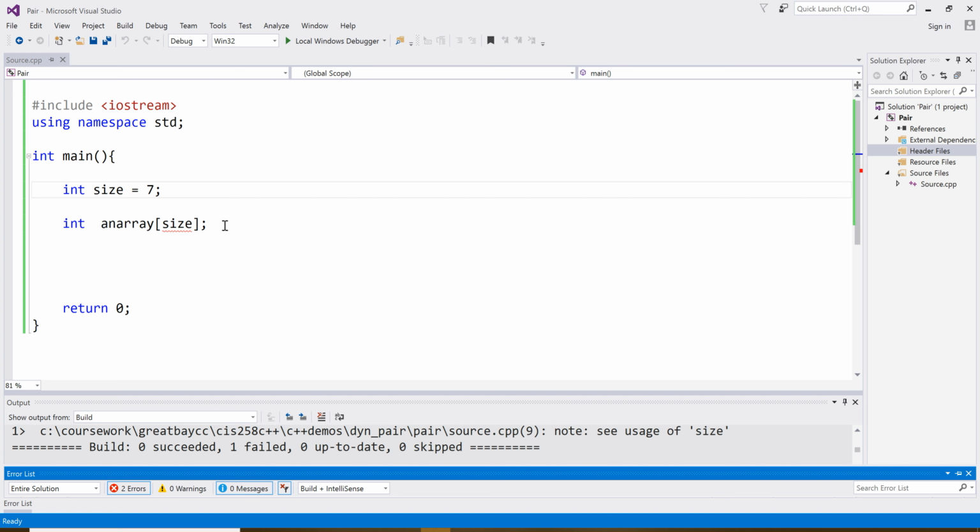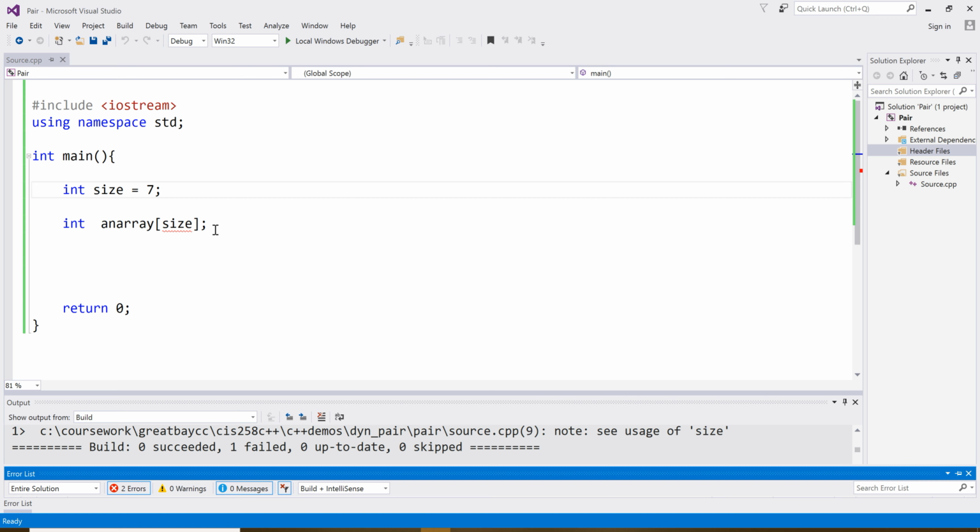Okay, these types of arrays in C++ are called fixed size arrays because the size of the array must be set at compile time. In other words, when you write the program, the size of the array must be fixed in such a way that it will not change, because the compiler actually does some of the work before you run the program, determining where the array is going to be allocated and how much room is needed for it.